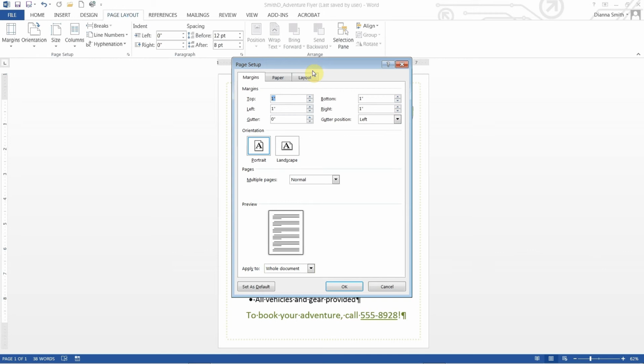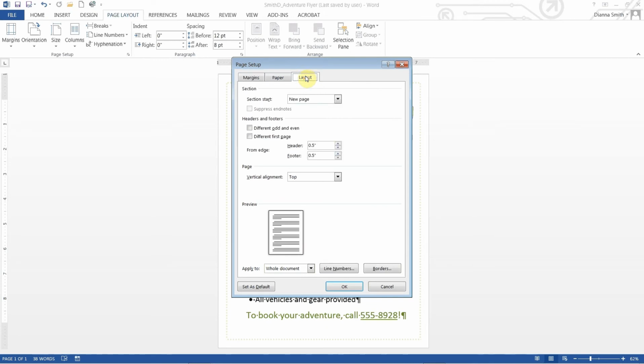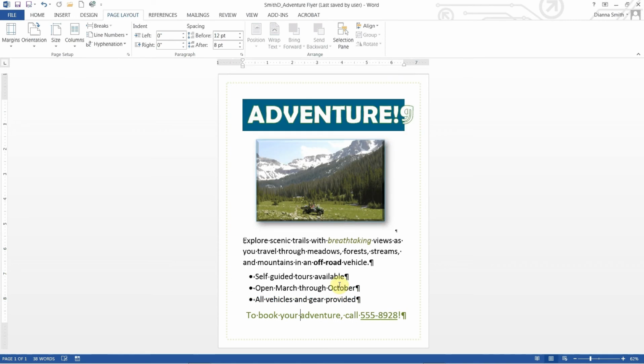So with the Page Setup menu selected, we're going to click on the Layout tab, and then go down to Vertical alignment, and right now it says Top. Click on the down arrow and choose Center, then choose OK, and the whole thing is centered vertically, the same amount of space above as below your document.